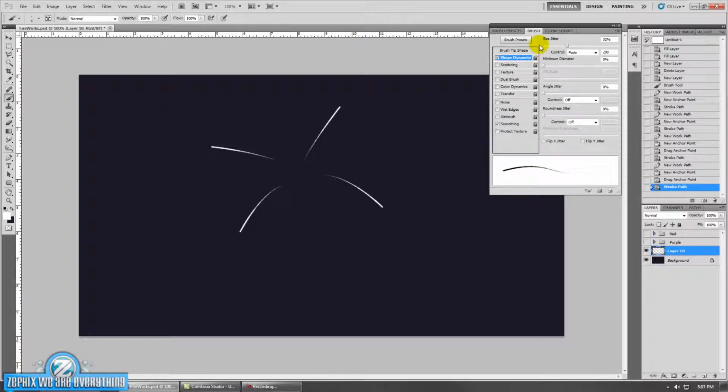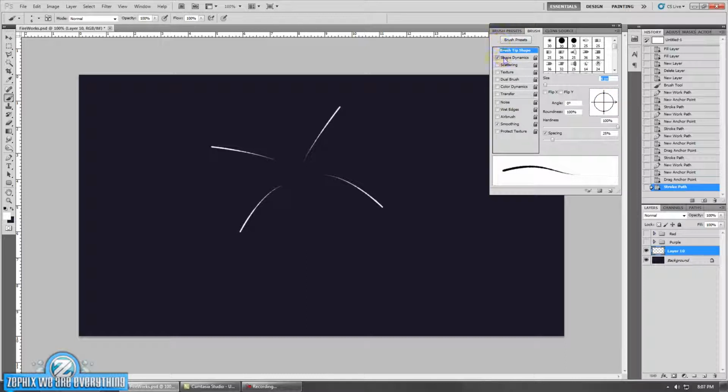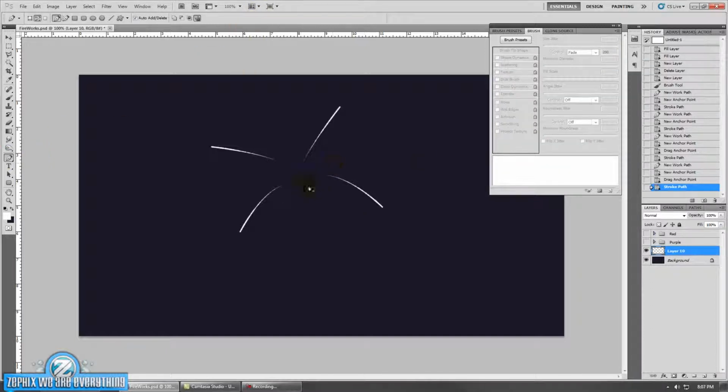I'm going to go back to my brush tool, and I'm going to go to the brush tip. I'm going to change this. I'm going to bring it up to like 6, okay? And let me see shape dynamics. I'll leave it at 200. It's fine. All right, and then we go back to the pen tool, and I'm going to add a few more in here to give it a little more definition.